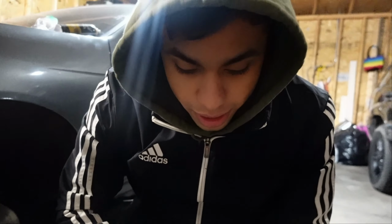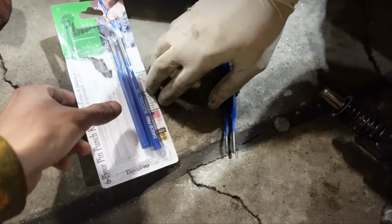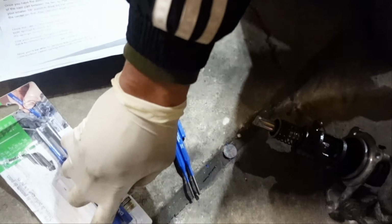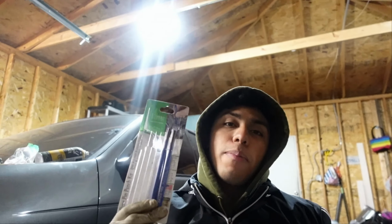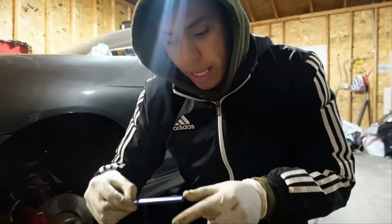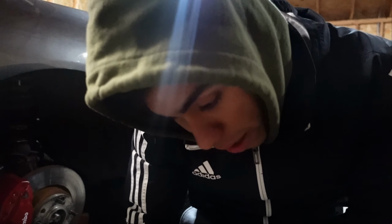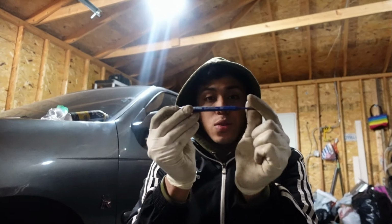Now that it's off, unfortunately, you actually are gonna need a push pin kit. You can get this at Home Depot. We ended up going there on the quick to get one because we didn't have one. So this is really gonna come in handy. You're gonna use the 1/8 push pin to take out the first one.